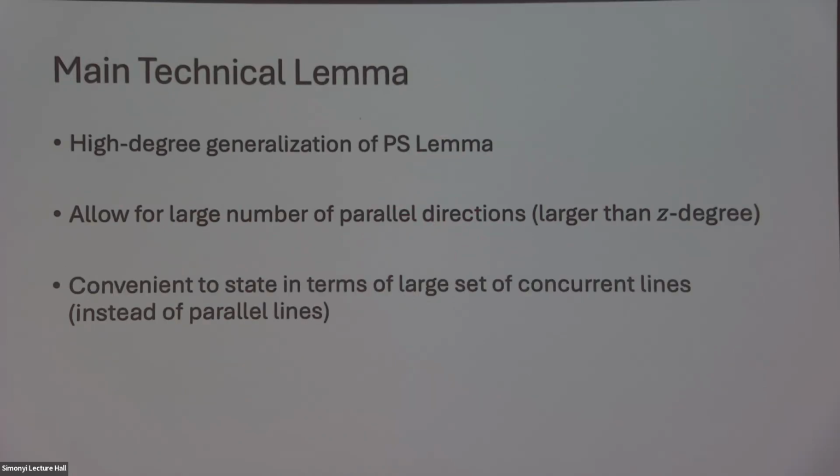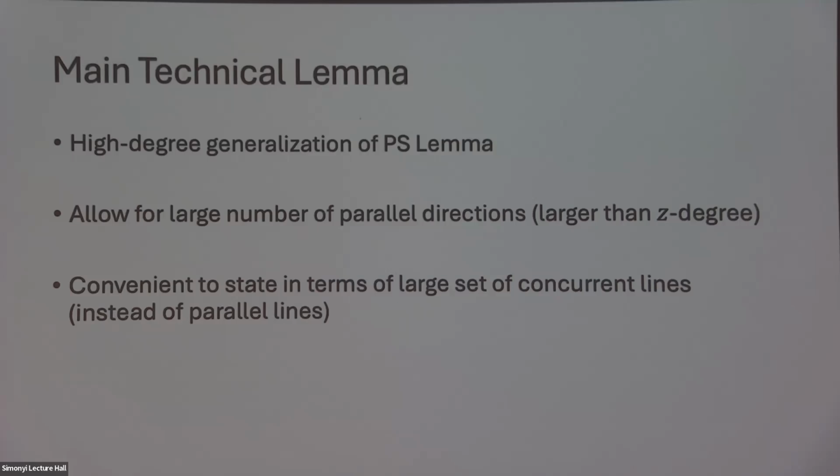And actually, the way I'm going to state the lemma, I will not state it in terms of parallel directions. We'll state it as several concurrent pencils. Now, a set of parallel lines are sort of concurrent at the point at infinity. So I'm going to look at it not as several sets of parallel lines. In the Polishchuk-Spielman lemma, there were 2 sets of parallel directions: one is things parallel to the x-axis and the other parallel to the y-axis. Think of these 2 as 2 sets of rays passing through a point. We'll consider several sets of concurrent lines and state the lemma for that.